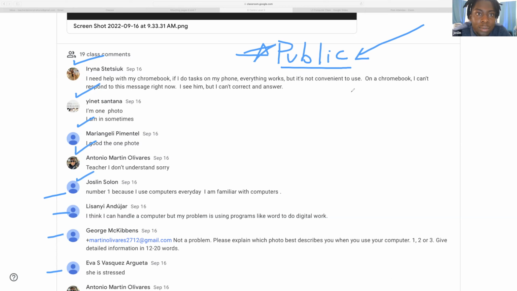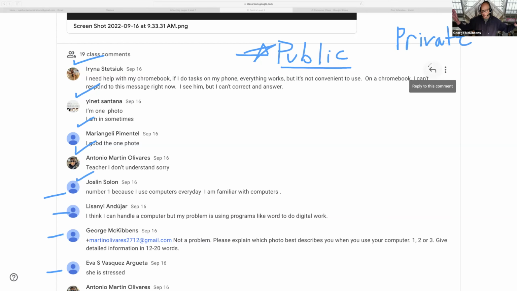Right. So always remember, when you write in the stream, it is public. A direct message, DM, is private between you and one person. Direct message, private. The stream is public, everyone can see it. A direct message is private, you and one person. So that's what we learned last week, how to write on the stream for everyone.